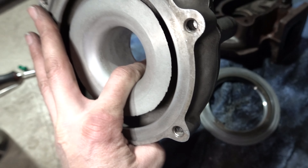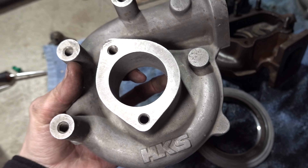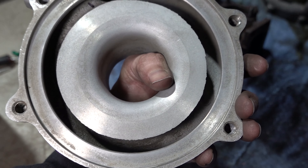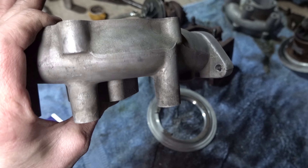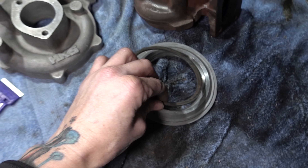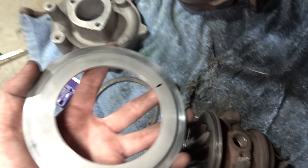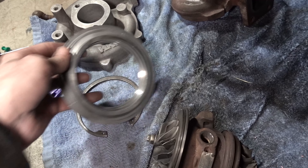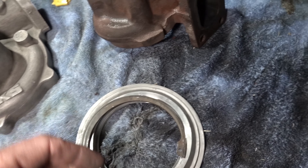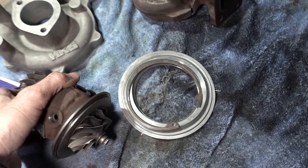Just a nice alloy — I don't know the exact metal compound components, but they're pretty cool. The inside has a nice little snail shape, so it comes down and around and compresses the air. And then we have these guys here — this is our C-clip, and this collar sits here. The C-clip holds that on the inside there. Yeah, there's not too much to it actually — it's pretty cool.